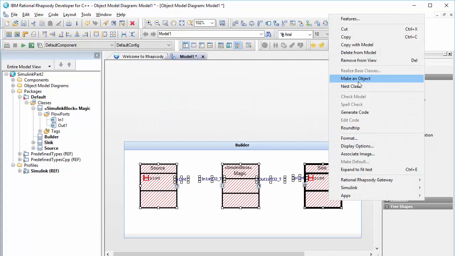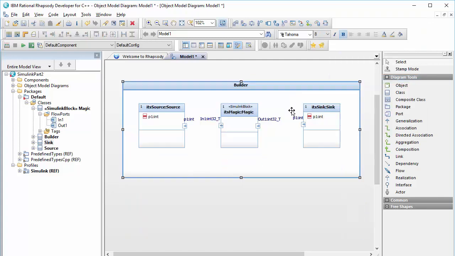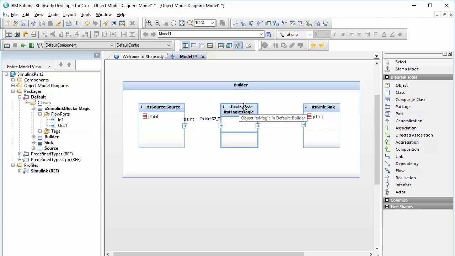So now they are part of the builder. And the builder will instantiate the source, Magic and sink objects, and so that the relationship is initialized, we also draw a link between them. So now the builder will create the objects for me and it will initialize the relationship between them.